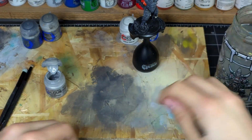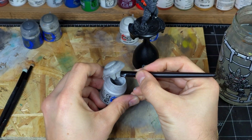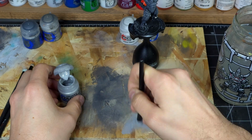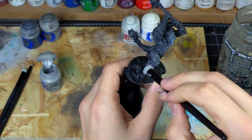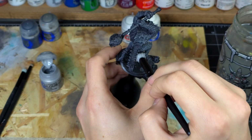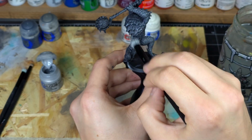put a bit of water on the palette, maybe rub it in with our finger a bit so most of it goes away, put it back in the brush. More paint on the brush, that's a bit too much, so we'll just really scumble it in there. Go back to the miniature. And very lightly just focus our brushing from top to bottom on the highest edges.